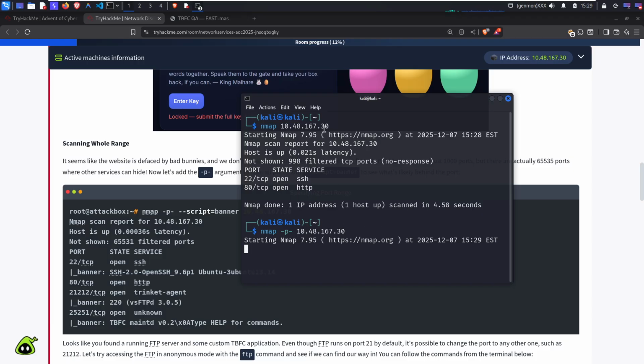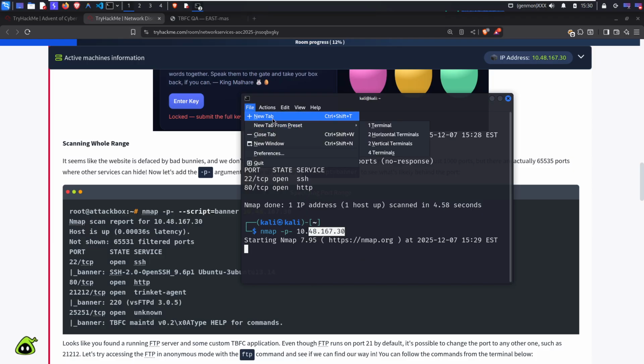So what I'll do in parallel is I'll also run this using a banner script. What a banner script does is, for every open port it will search if there is a banner that is attached to a service. Often there are banners which are helpful in hacking. When you are doing red teaming, it is banners that help you to know the version of the service that is running and other specific details at times. So what I'll do is I'll open a new tab.